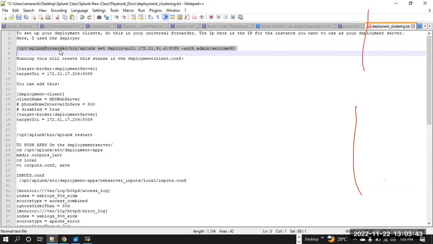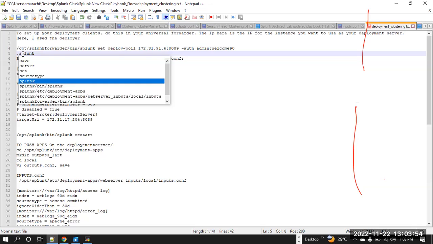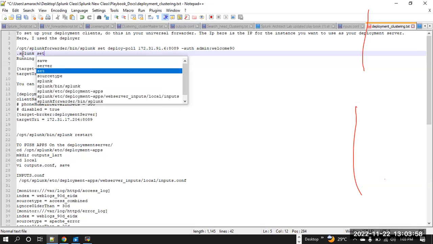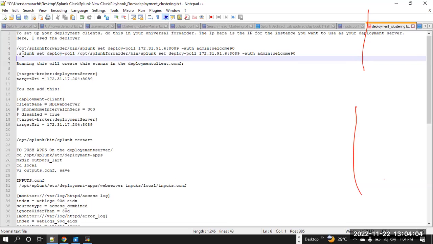So I'm just going to copy this. This command can as well be something as easy as this, if I am going into the bin to do it. It could be something like deploy pool. Yeah, it could be as easy as this.